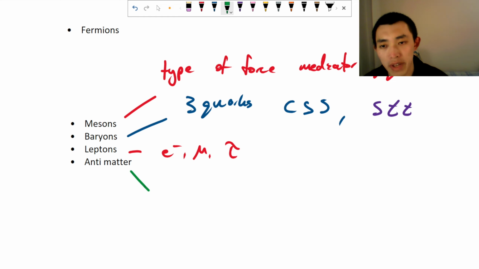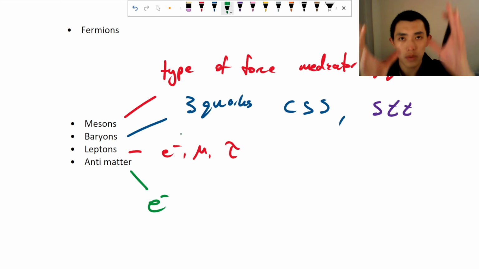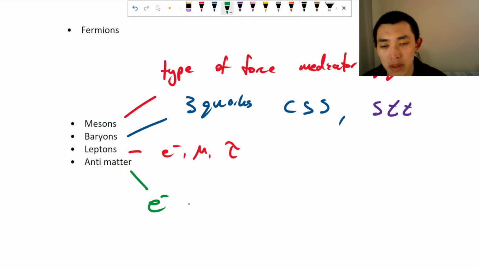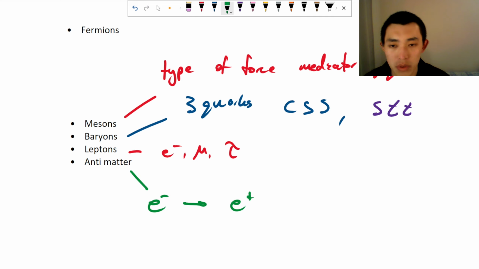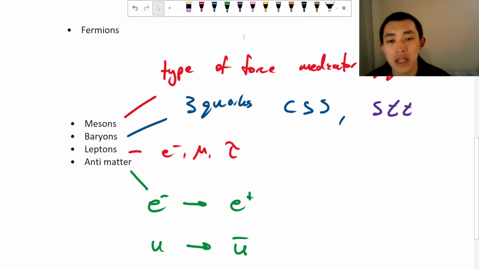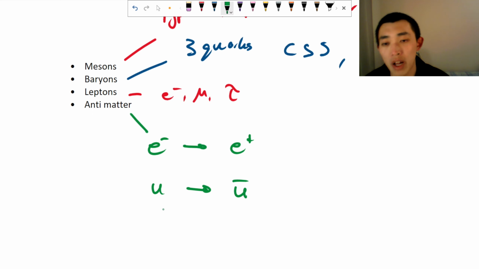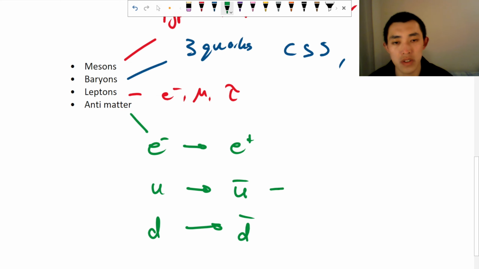Finally, we have the concept of antimatter, and that is, for example, the standard model that you've seen can actually be doubled, because for every particle there's the antimatter version. For example, for the electron, there's the positron. For the up quark, it's not the down quark, it's the anti-up quark. So the antimatter version of the up quark is not the down quark. There's a special anti-down quark. So this is not equal to a down quark.